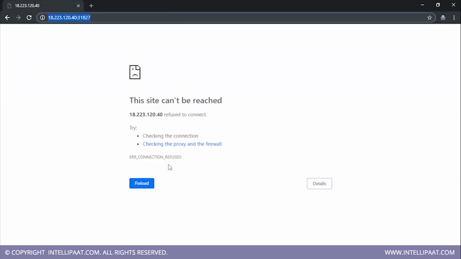As you can see, now I'm not able to access my cluster, right? For the first 2 minutes, it was accessing my website from the cache. What I did was I opened an incognito window, and when I entered the IP address now, it is not able to access the website, right?